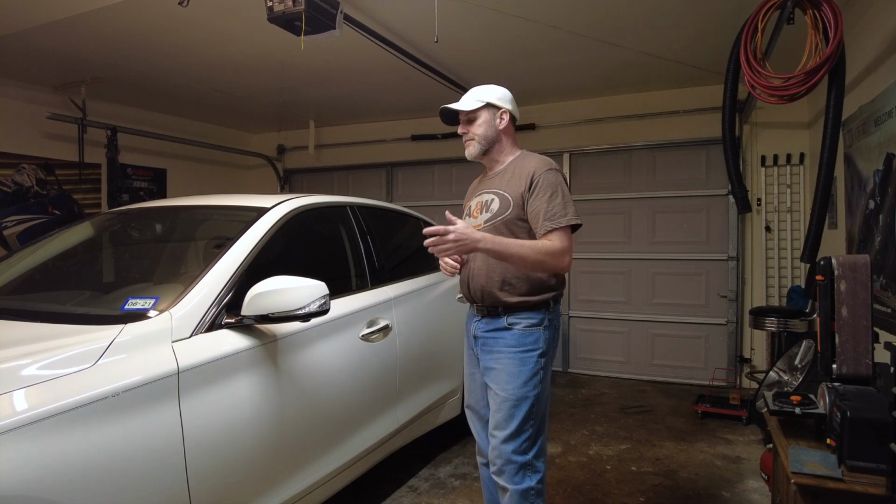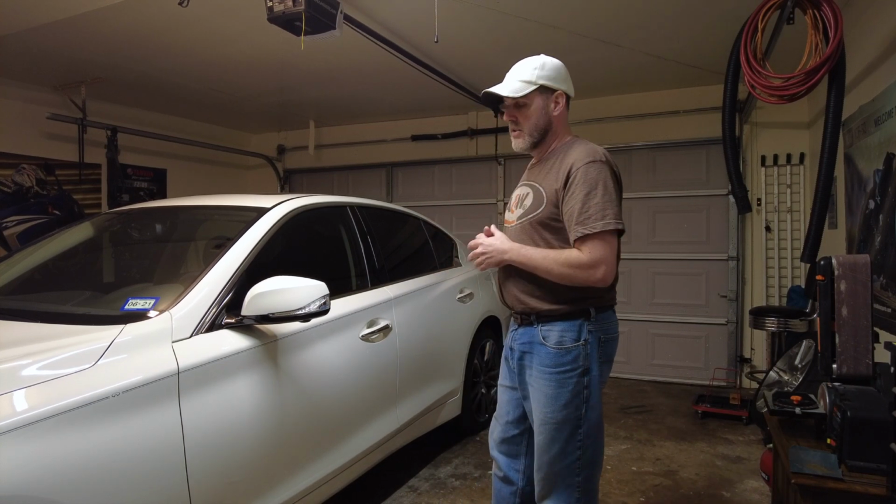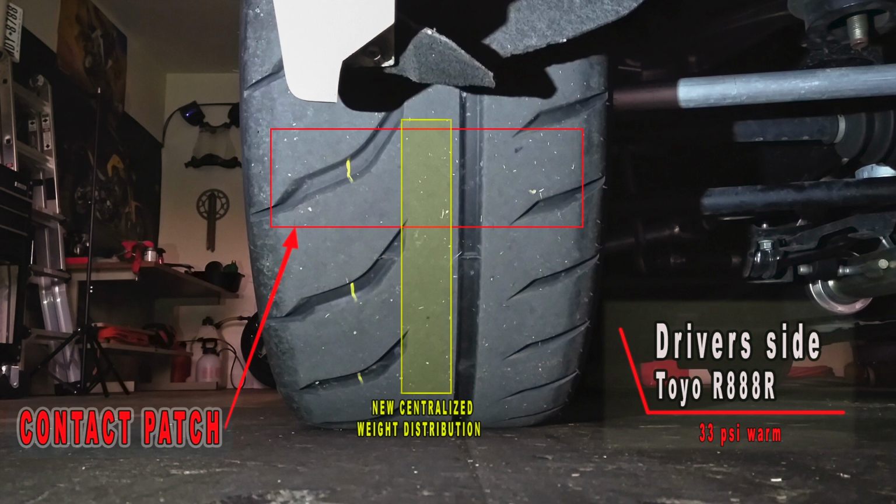But otherwise, in the last couple of videos, I talked about the rear wheel alignment as far as the camber. Here we have a closer up shot of my Toyo 888Rs after I have done my fiddling around with my camber adjustment. And this shows the inside wear pattern that I was having the issue with, at least visually. So now I maxed out the camber adjustment in the opposite direction, so that would be positive. And you can still see that it was maxed out, so the tire is sitting more straight up and down, and had no more ability to turn that out.